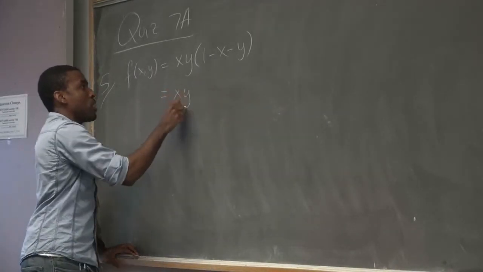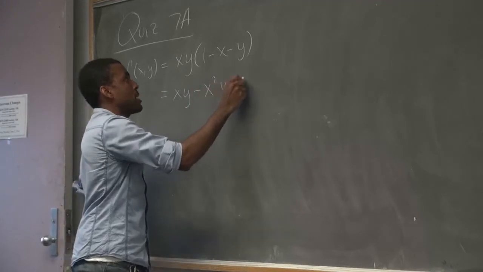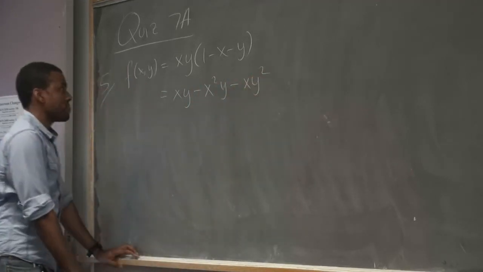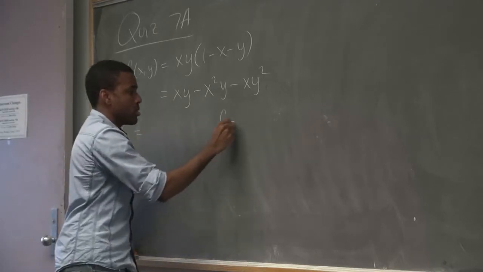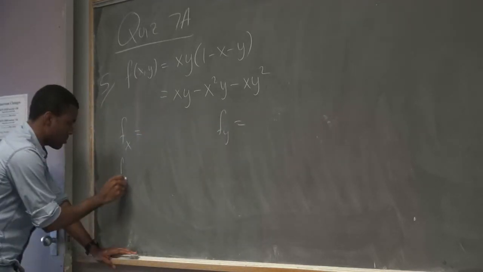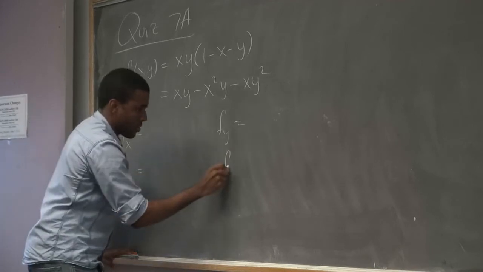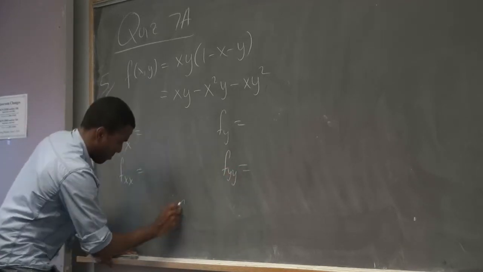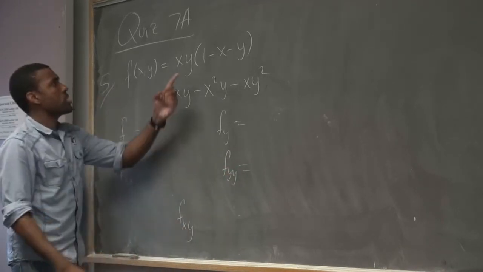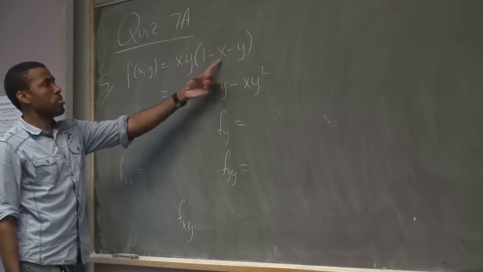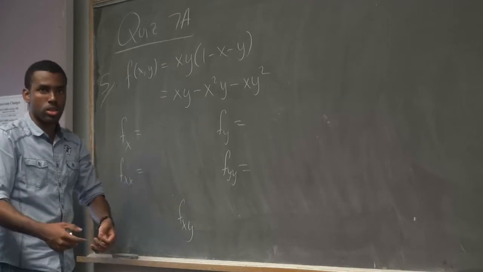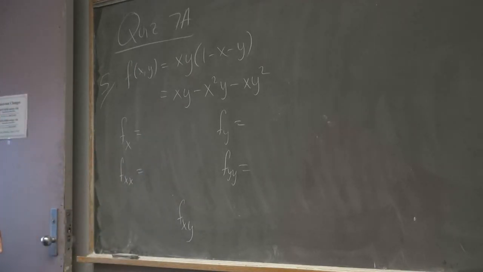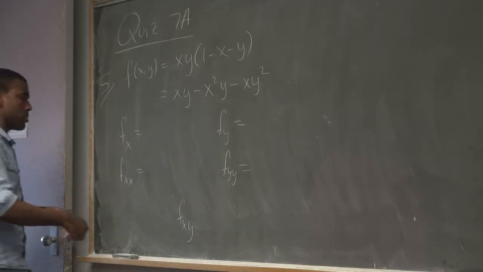So this was xy minus x squared y minus xy squared. So you find fx equals 0 and fy equals 0. On the other version, I think I made this the negative, so it was plus, plus, and minus. But you can factor out the negative and everything else is sort of the same, except I think your minimum point would now be a maximum point or something like that.